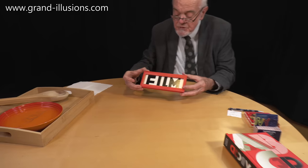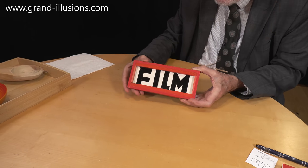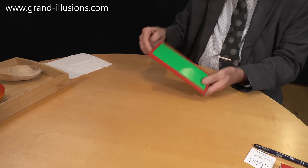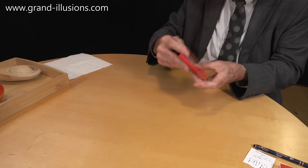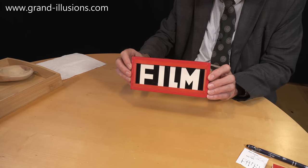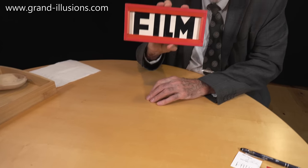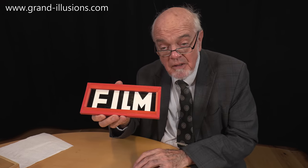This one, for instance, is one I don't think I've ever shown before. It's actually a magic trick where you're supposed to show the word FILM — and you point out it's black on white, so black letters and a white background. When you turn it over like that and slide it around, it becomes white letters and a black background. All I'm doing is sliding that there — that's the word FILM in normal black letters on a white background — and that is the opposite. Black on white, white on black — they change over just like that. Very interesting idea; it's called background perversion.